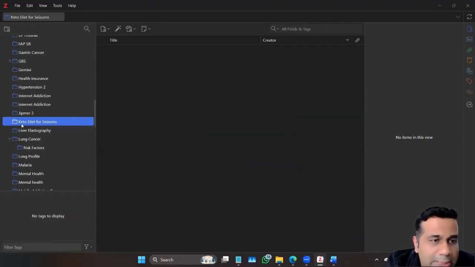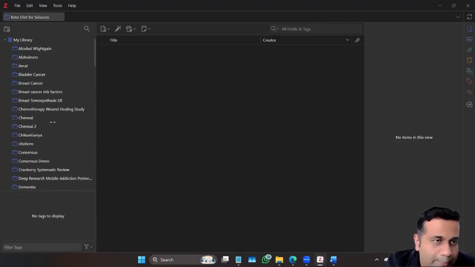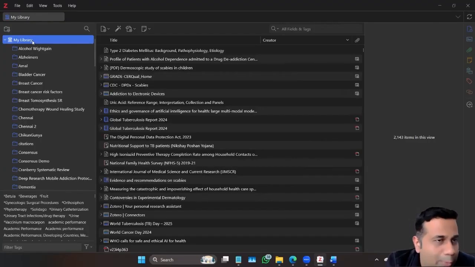So automatically you can see a new folder has been created, which is between J and L, based on the alphabetical order, and you can see that blank collection has been created. Now I can keep on adding more articles into this collection. Okay, so this is one method of adding a new folder. Okay, the second method is even easier. Rather than right clicking, we can see there is a new folder button here.